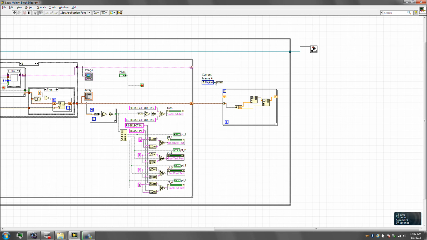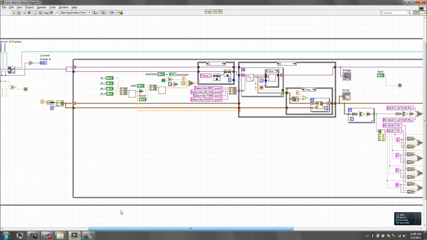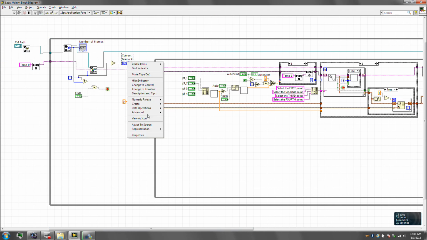Oh, what is that? Let's see what kind of data this is. Appended array. I'm not sure this is a numeric array. Yeah, that is not a numeric array. Oh, okay. So what we need to do is we need to get the value of this.